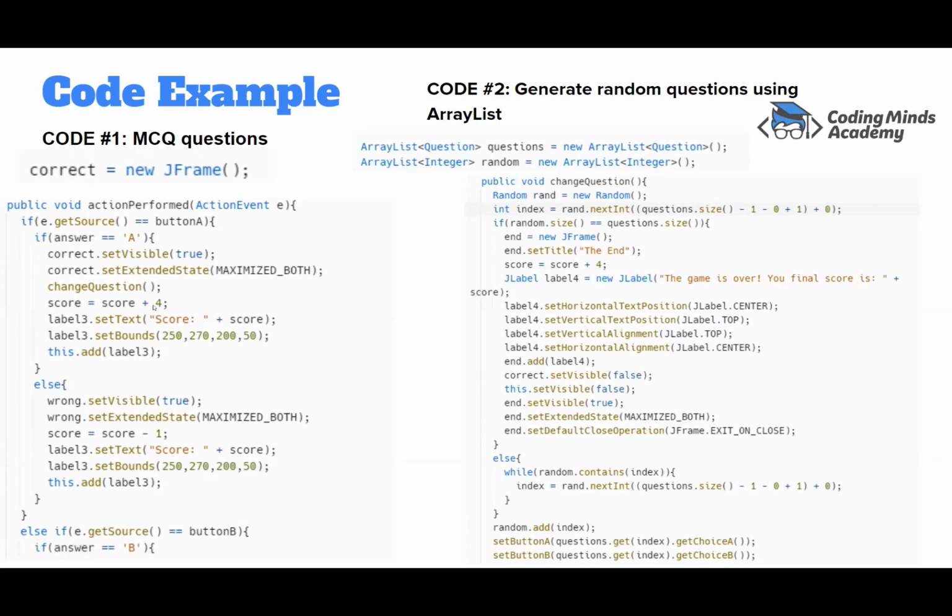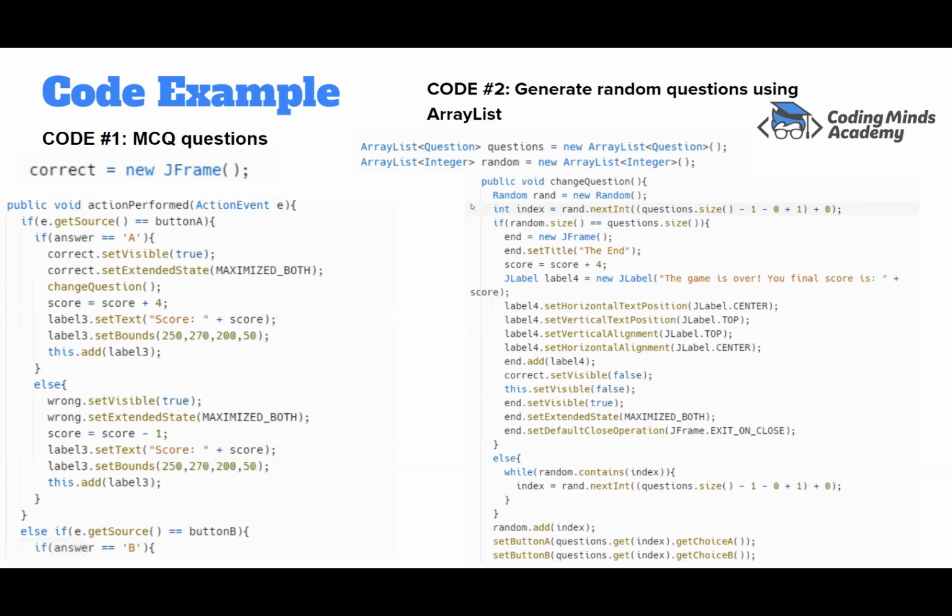And we add to your score. We give you 4 more points on this. And if you're wrong, if the answer is not A, then we subtract 1 from your score and we show you a wrong screen, a red screen that says you're wrong and made a mistake, etc. And that goes the same for B, C, and D as well.